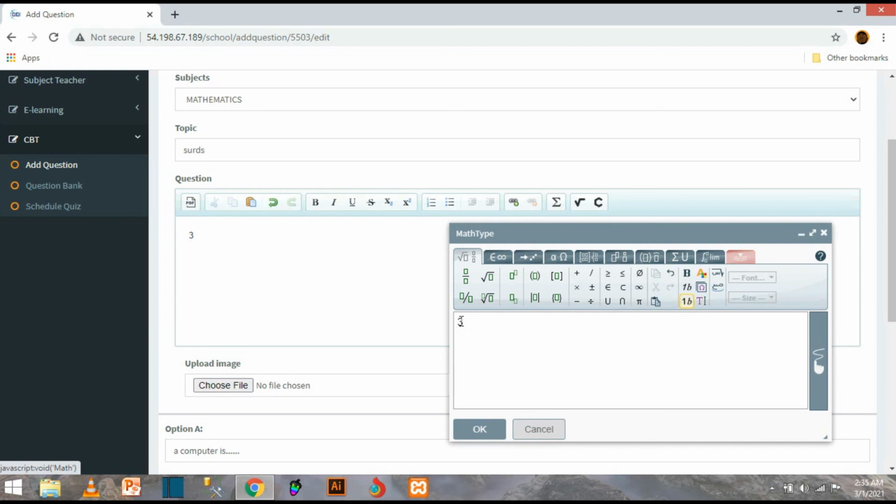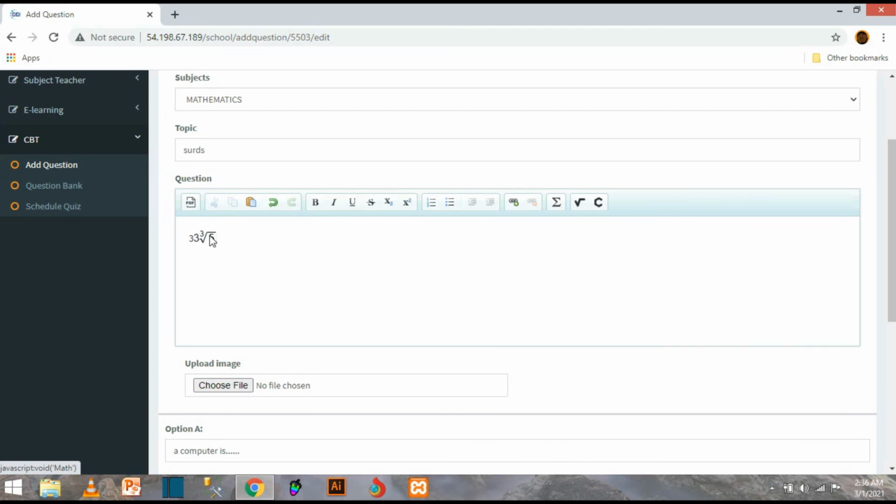So you can see, let's say 3, 5 here, then you click on this and you put this. You can write this, then OK it, and once you click on OK, it should appear here. You can write things like this.